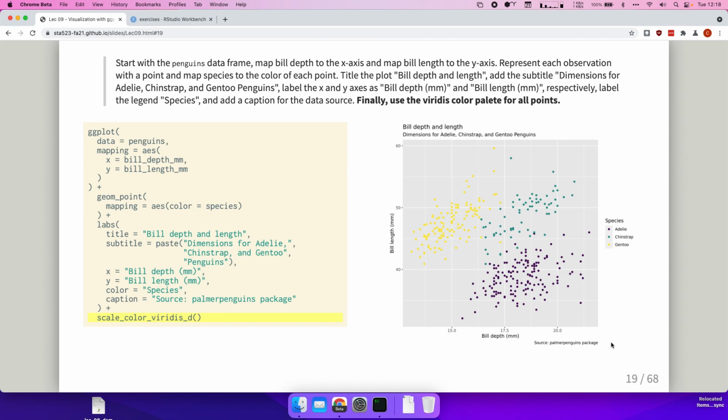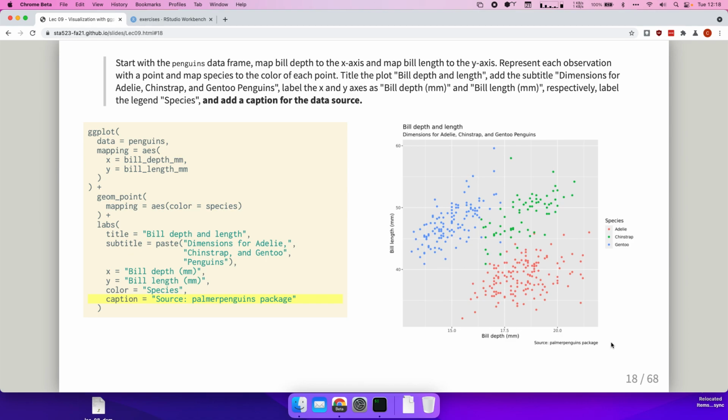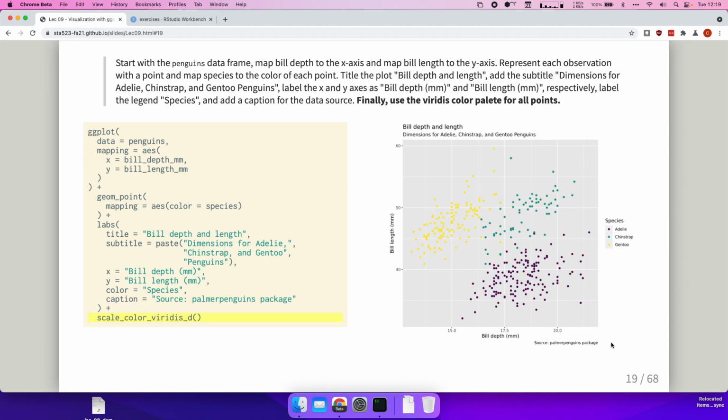If we want to change the color pattern or the color palette, in this case, I can swap over. So Viridis is another color palette option. One of the problems with the default one is that for human visual perception, different colors don't have the same visual salience. Our eyes are drawn to certain colors more than others. In this case, the default one is not terrible, but there are certain color palettes that are designed to be more evenly perceived by our vision. And so Viridis is an example of that.